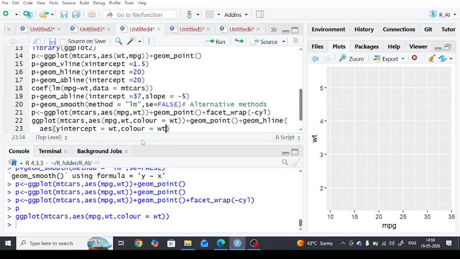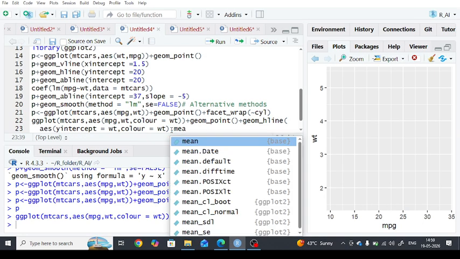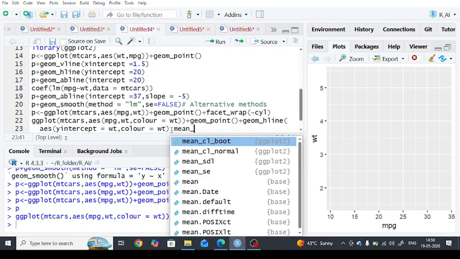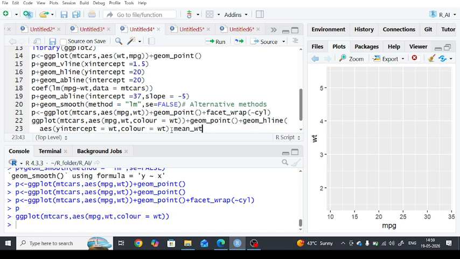And I also want to create a mean WT, and then I want to put here mean underscore WT, but we don't have the variable mean WT. So let's go.